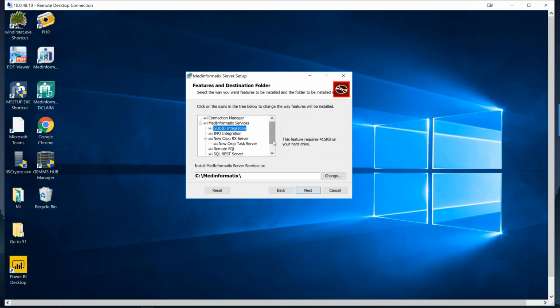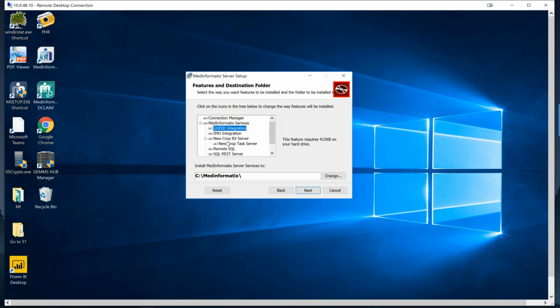So just to review what these are real quick, the connection manager is the service that many of these services use to read MedInformatix environment information, from your MedInfo config folder, basically, and make connections to the database and the environment.